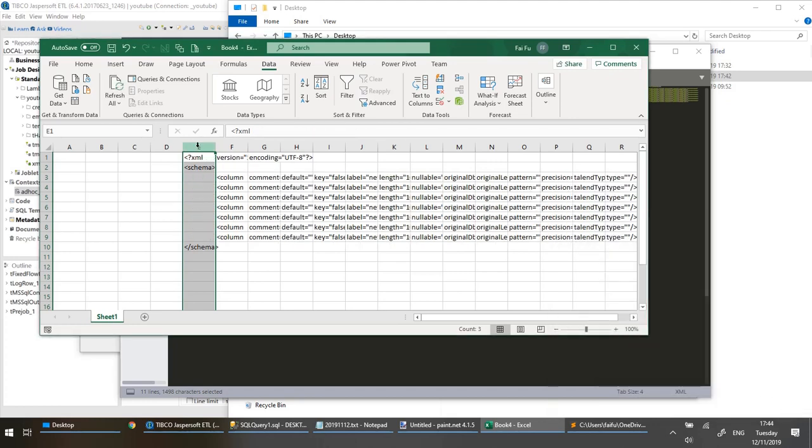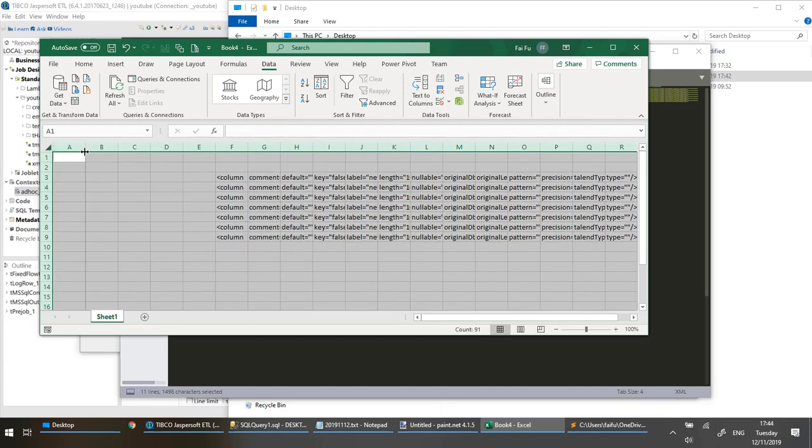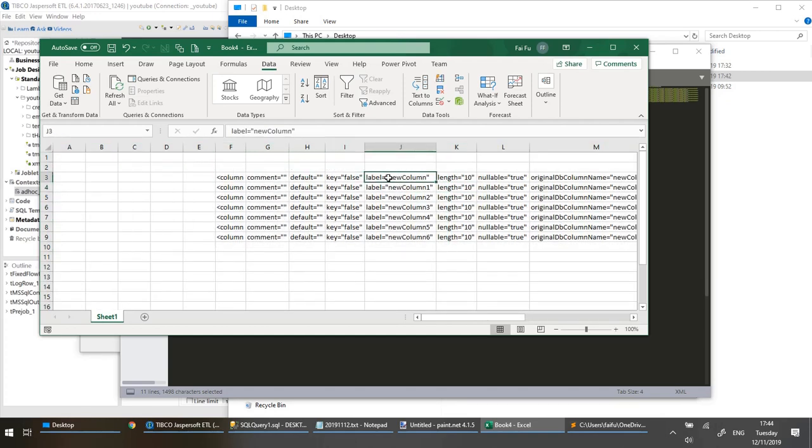I don't need this column. It's just got all that stuff in it, which is not useful for now. What I'm interested in is column J, because that's got me the column names.